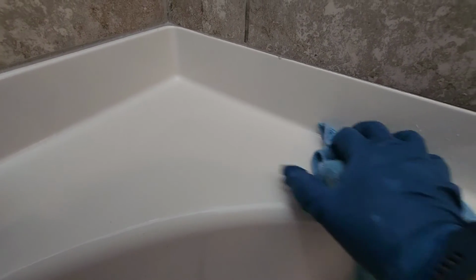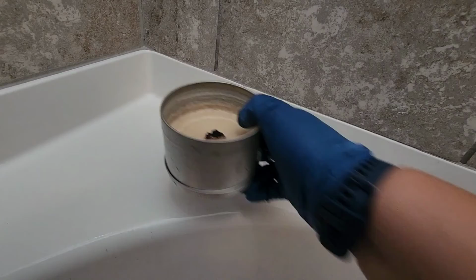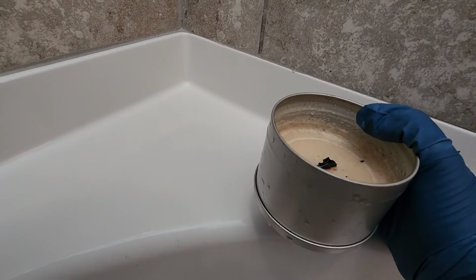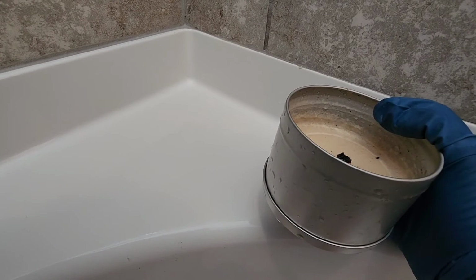Press a little bit more with your sponge. That is a tiny spot, but it's okay. In 2 weeks when I come again, it's going to do the same thing. Maybe I will put a paper towel, a plastic, or something to prevent this.